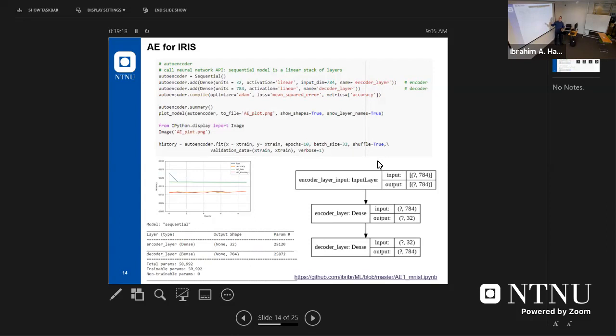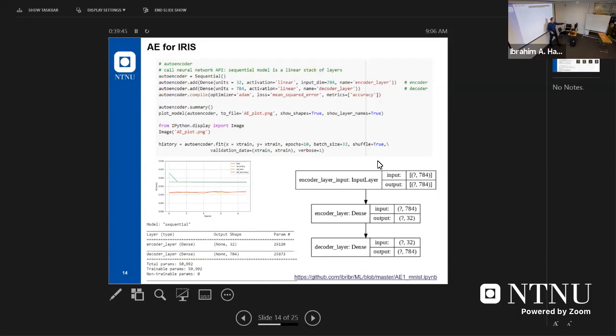So we can use it even for deep learning. Deep learning also will have a stack of layers. So sequential here will be a stack of layers. So to define this model, the model will be sequential. You need to define autoencoder equals sequential, and then autoencoder.add. We need to add layers, layer by layer. So at the end, the model will be a stack of layers. This one will be the first layer. This one will be the second.